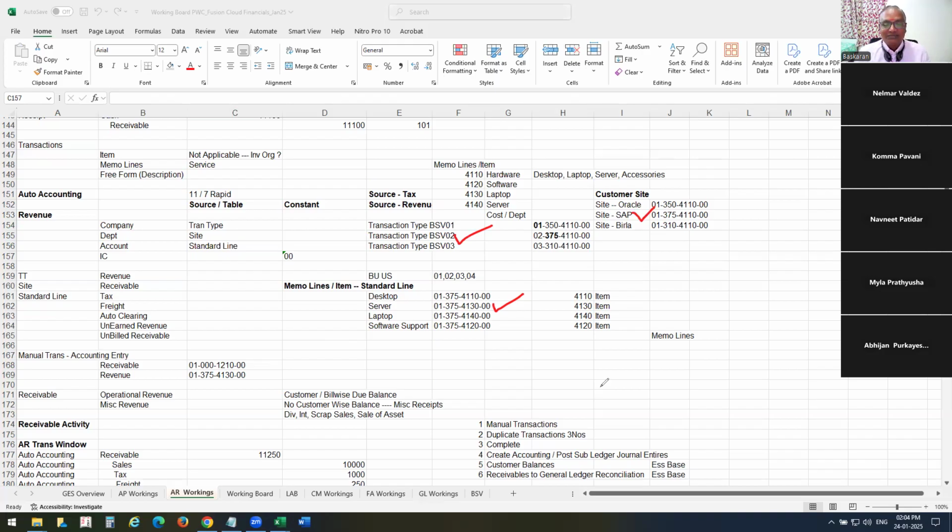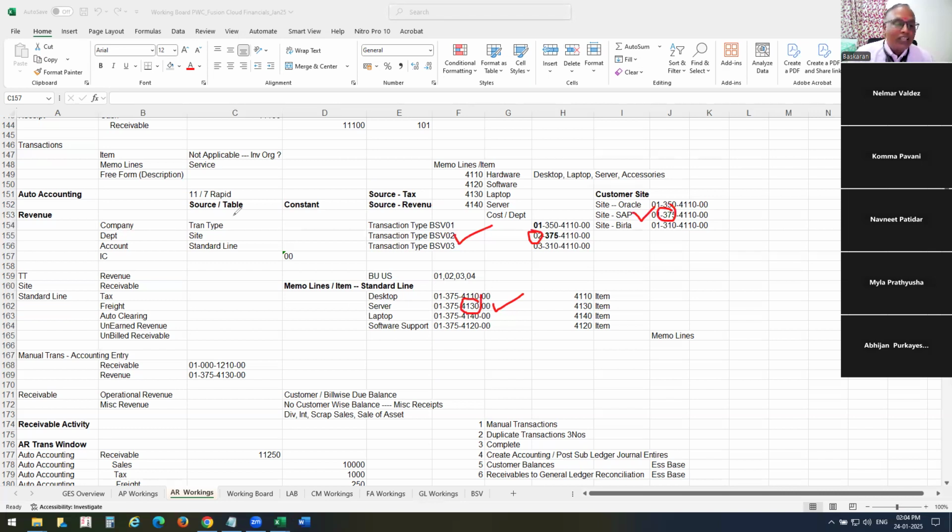Department. Department site 375. Very good. Account. 4130. You understood the concept. That's all. Clear? So it took the company code here, the department code here, and the natural account code here.